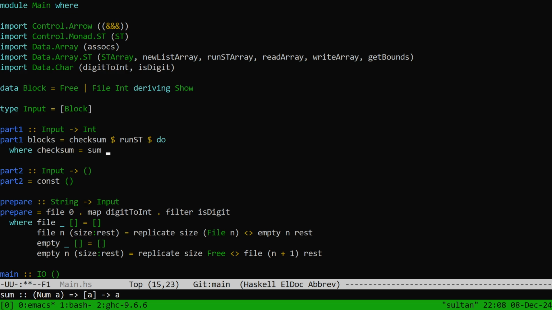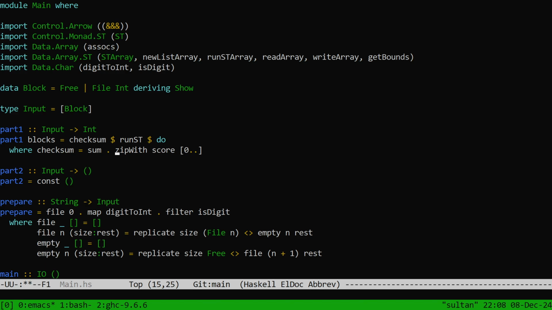Yeah, multiply the block position by the ID number. Sum dot zip with score, starting with 0.